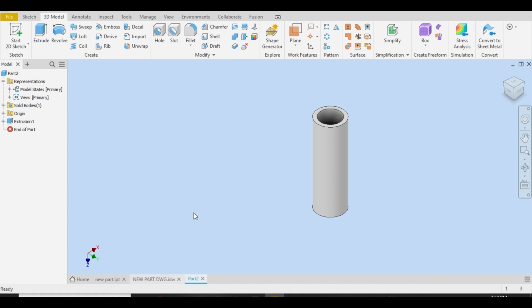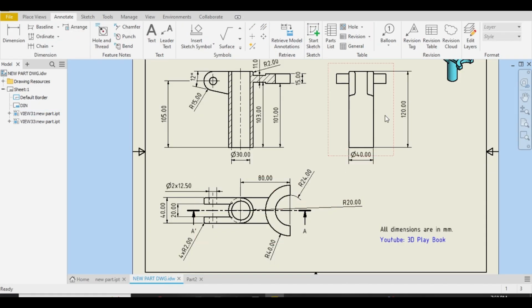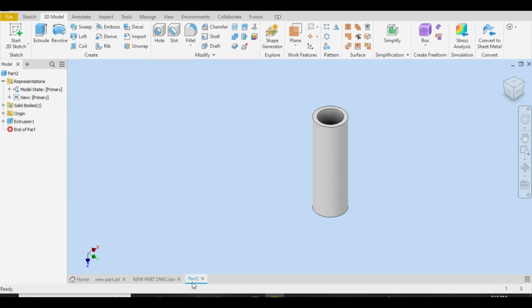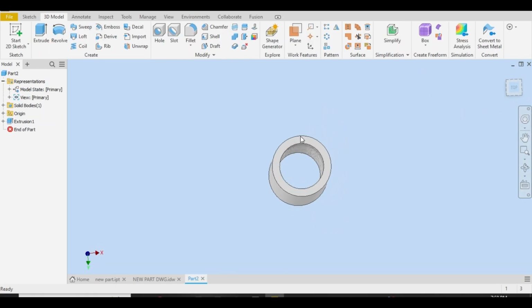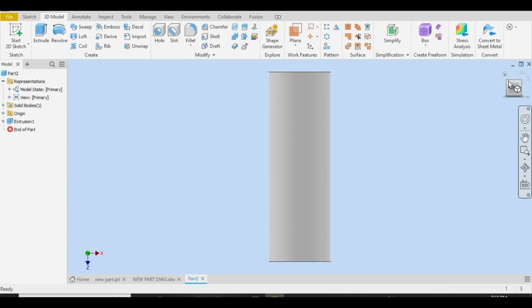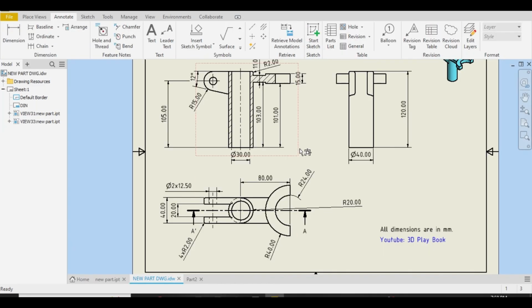Okay, go back to the sheet, and now let's draw this one given here in the top. The two radiuses, radius 40 and radius 24, with the distance of 80 millimeter from the center of this pipe we just made. Let me select top here. Let me create sketch. No, not here, but let me just rotate. Go back to the drawing sheet.